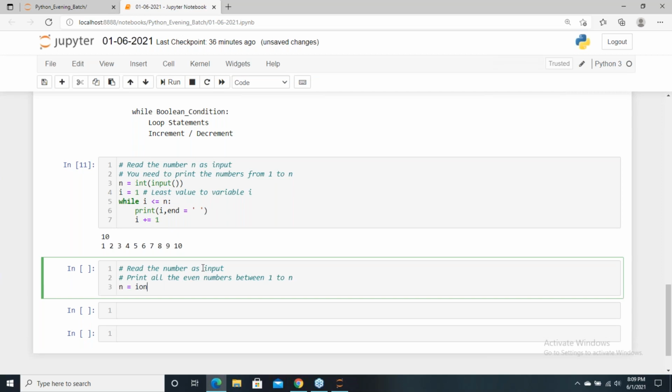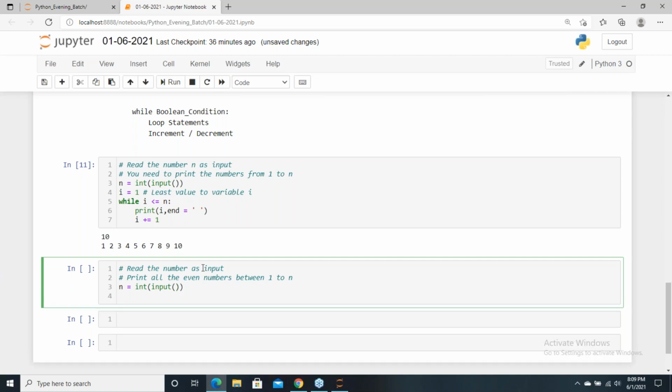Let me just read the input first of all. I guess it's pretty simple to read the input. After that, this is what the input reading looks like. Once again, I'm writing here, if you have any problem with this input reading for a single value. You might have a question, for example, I wanted to read multiple values. No, you have to wait for some time to understand that.